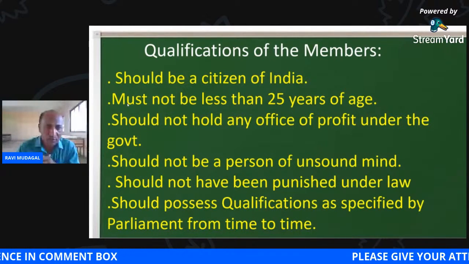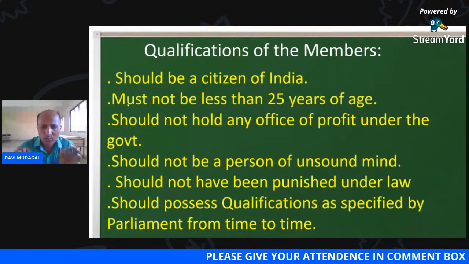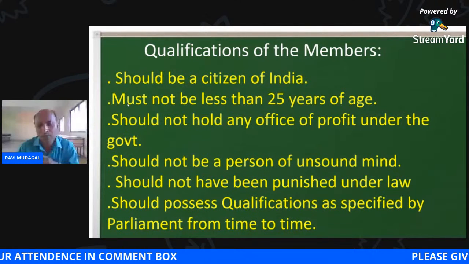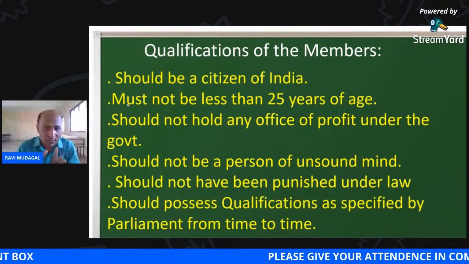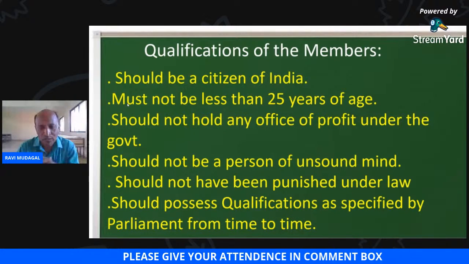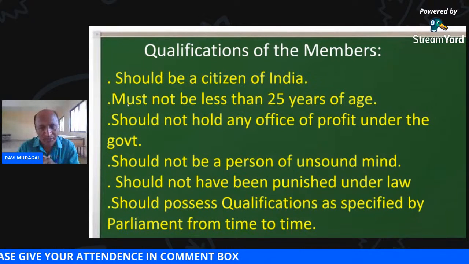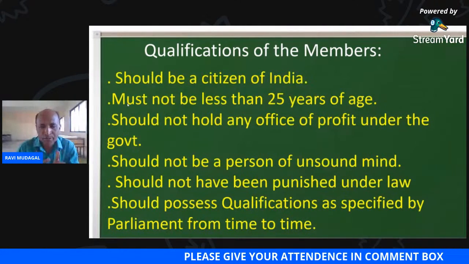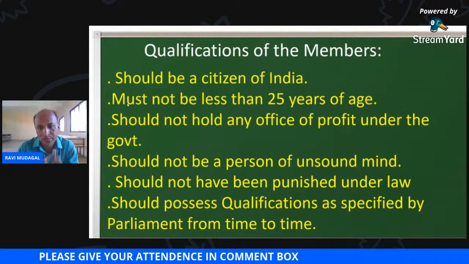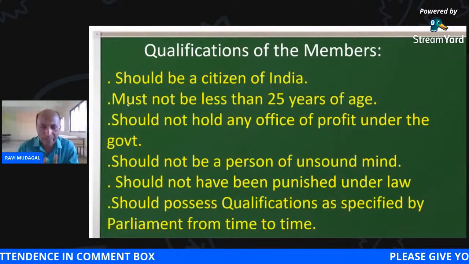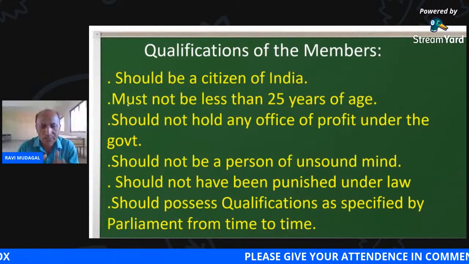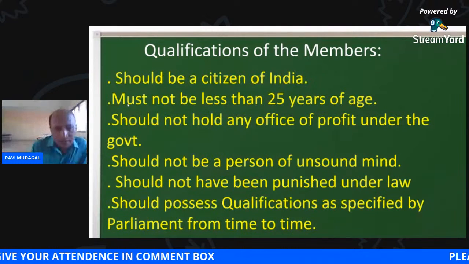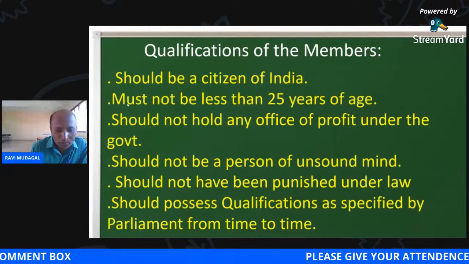And one more qualification to become a member of Lok Sabha is should possess qualifications as specified by the Parliament from time to time. Dear students, these are the qualifications to become a member of the Lok Sabha, the lower house of our Parliament. As I told you, our Parliament has two houses. One is the upper house and two is the lower house. The upper house is Rajya Sabha and the lower house is Lok Sabha. Right? Dear children, is that clear, everybody? Do you follow me?